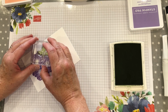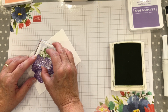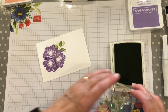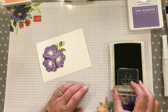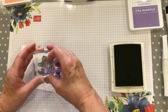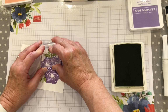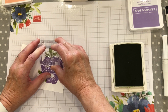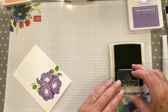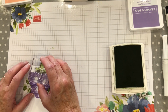Right, let's try and get this. Make sure I do it properly this time. 1, 2. Oh, nice. Oops. Nearly did it, didn't I? I like the way that you're stamping off to one side. Almost gives it a 3D effect, doesn't it?